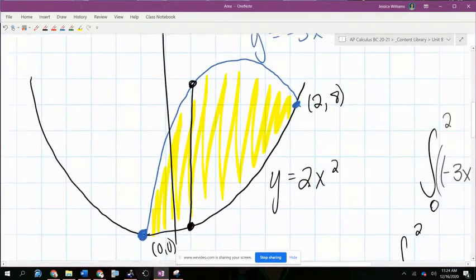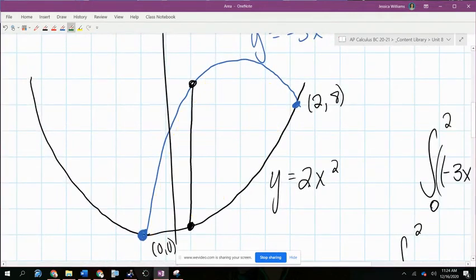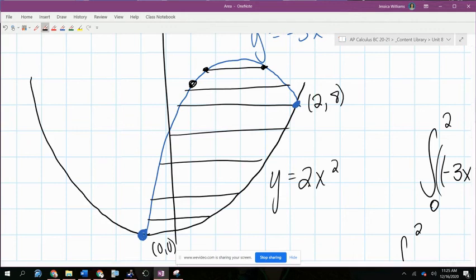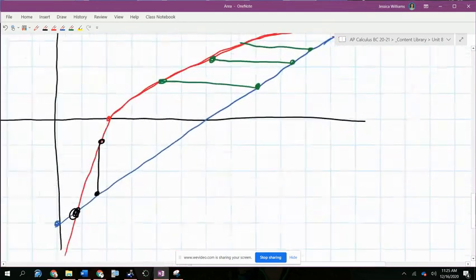This region that's made here cannot be calculated with an integral reading from right to left or from top to bottom, because if I start cutting sideways rectangles, we're fine here, we're fine here, we're fine here. But if I go all the way up to the top, this rectangle right here is a curve minus itself, and that doesn't make sense. So you can only do this if, when you draw all of your rectangles left to right, you're doing curve minus curve, not curve minus itself. I hope that made sense. I'll say it in class too.